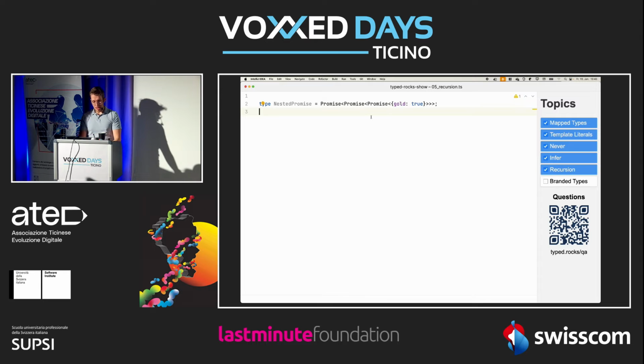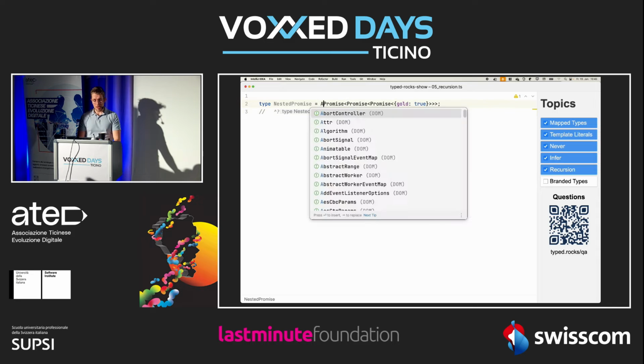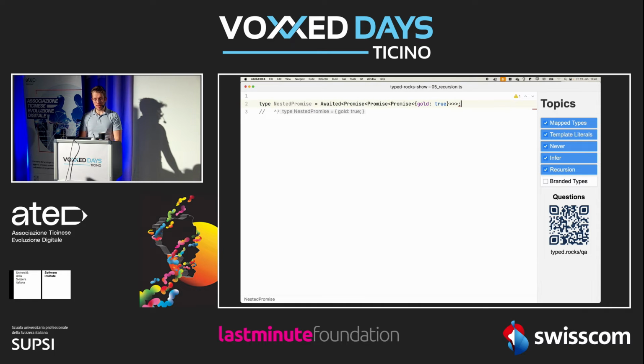Now, TypeScript knows that this happens quite often, that we want to unnest promises. So what they offer is the awaited type, which basically recursively calls into the promise type and checks, okay, is it still a promise? Yeah, and as soon as it finds something which isn't, it will just return the type itself. But to show you how this works, we will now create such a type ourselves, but for nested arrays.